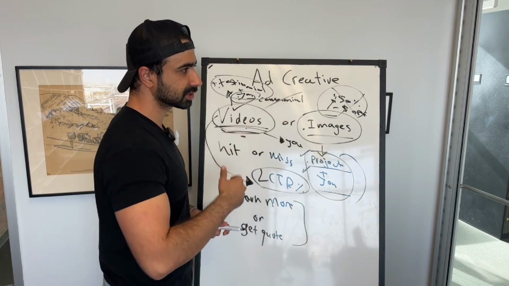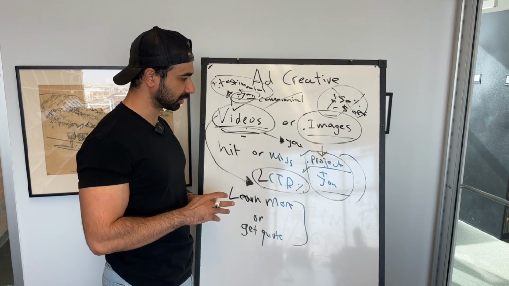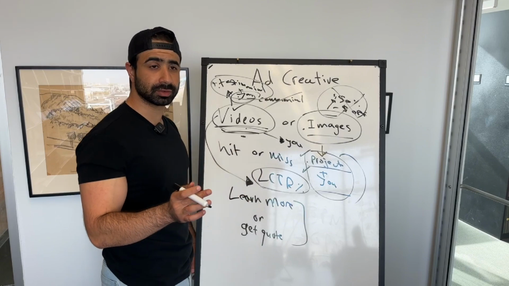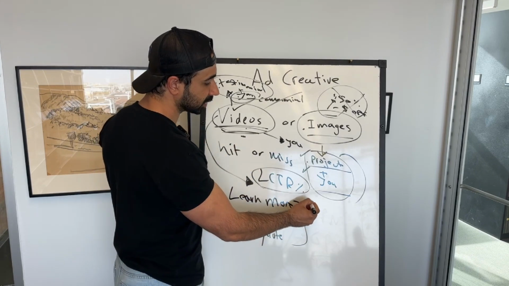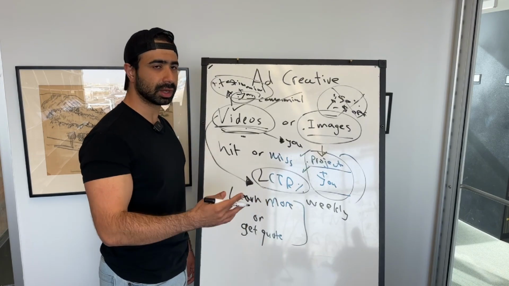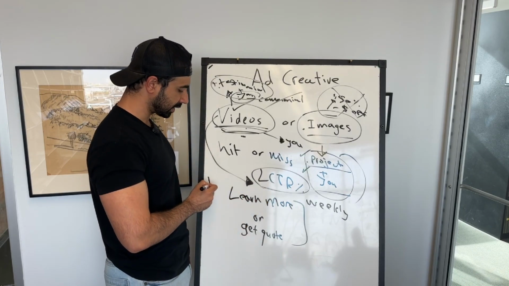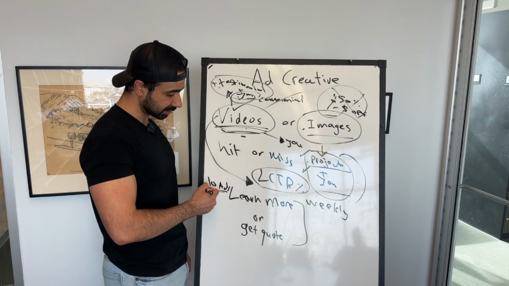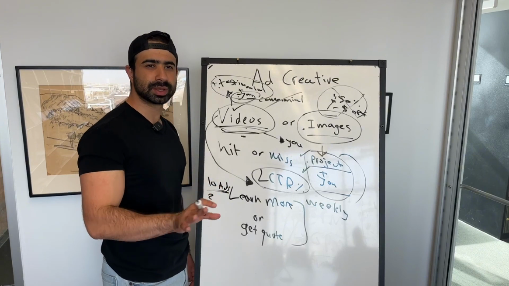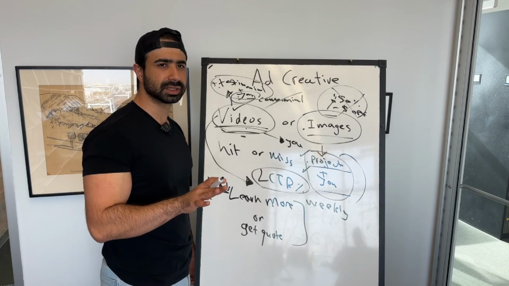And this has to be some sort of weekly or bi-weekly thing. It's not that you're going to make one picture, one ad, and that will just keep on working forever. Nope. This has to be a weekly thing that you have to keep doing. Every week, you make new ads, make new content. Let's say you make 10 ads. Maybe out of those 10 ads, 2 are going to be amazing. People will resonate with them, seriously insane.